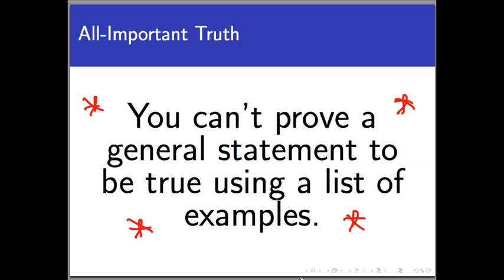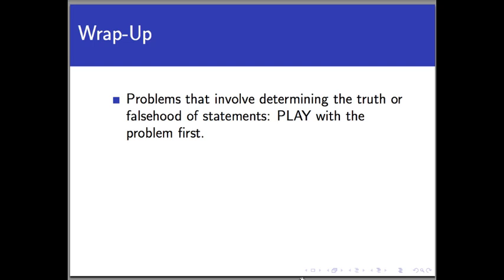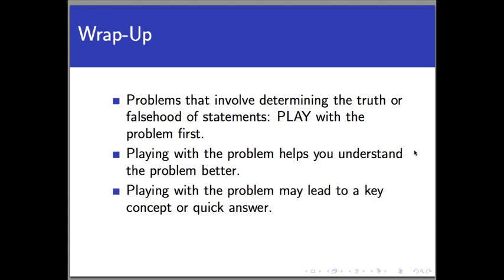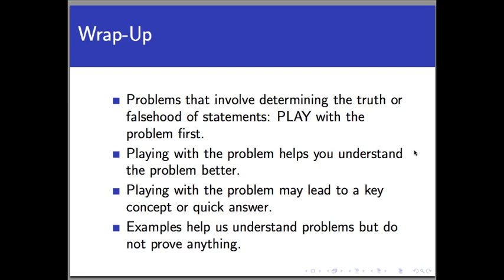So let's recap what we've seen. Given a statement that has a definite truth value, but you don't know what it is, the main way to get a feel for its truth value is to play with the problem, rather than try to solve it immediately. This has two positive effects. First, you'll understand the problem better. Second, you may stumble across something that actually answers your questions, as we stumbled across the fact that 2^11 - 1 isn't a prime number in the first problem. In either case, you'll be on a more sure footing to proceed further into the problem, whether you believe that the statement you're trying to work with is true or not. We've seen that examples help us give a sense of the truth value of a statement, but examples don't really prove anything unless the example shoots down a general statement.